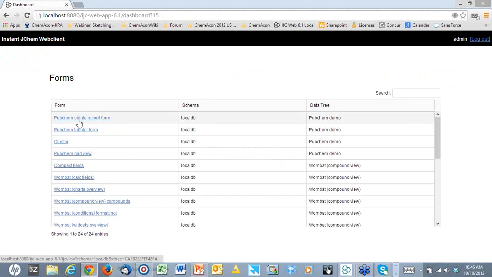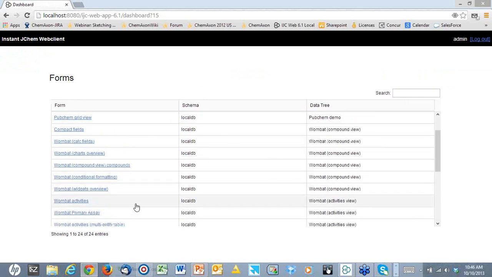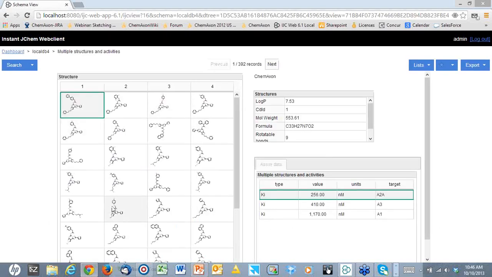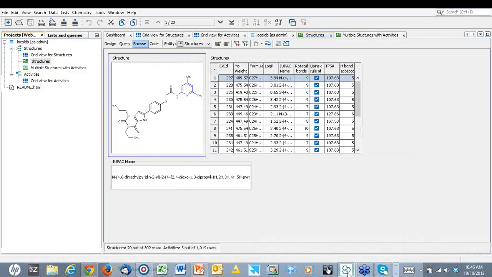As you see, it's very easy to use. It's very simple. It's very lightweight, and basically translates the same data, same forms you have built in your Instant JChem desktop into any web browser. I would like to go now and show you a little bit of IJC integration because I'm looking at the time and time is flying by. There are so many capabilities we can show here, but unfortunately we're constrained by the time frame.